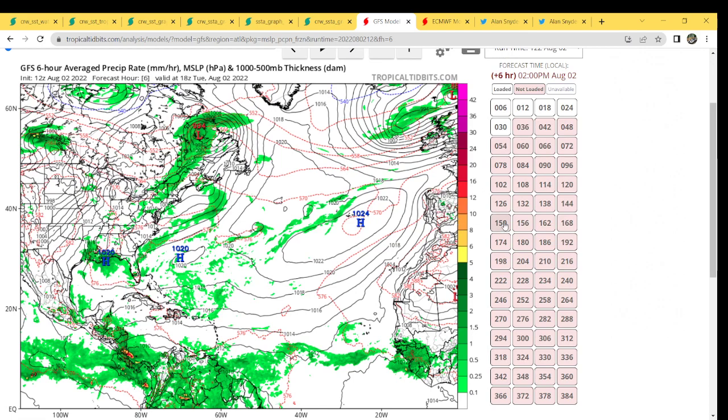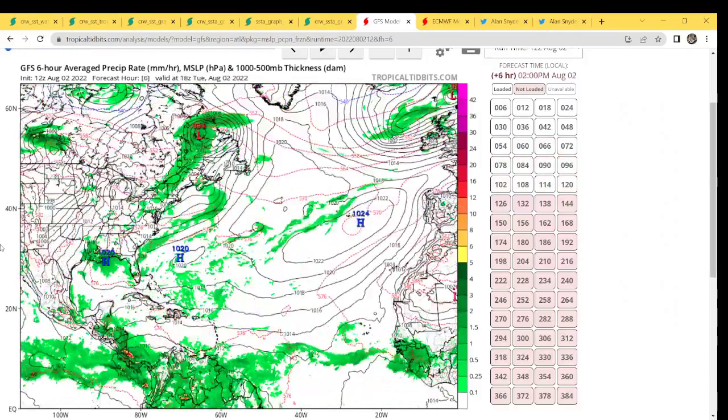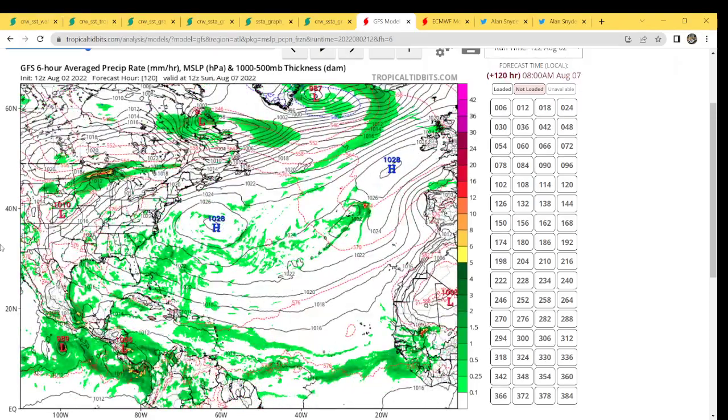We'll see if this high pressure moves any in the next 5 days, and as you can see, it does move a little bit, but it's still not the ideal placement for you to want to see stuff develop. So as you can see, in the next 5 days, GFS shows absolutely nothing in the Atlantic. But then you look over here in the Eastern Pacific, and you got this 989 millibar, probably a Category 1 hurricane, which once again I'll be talking about tomorrow.